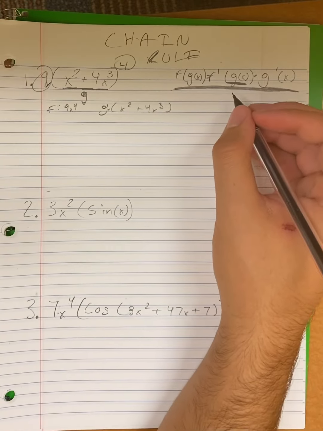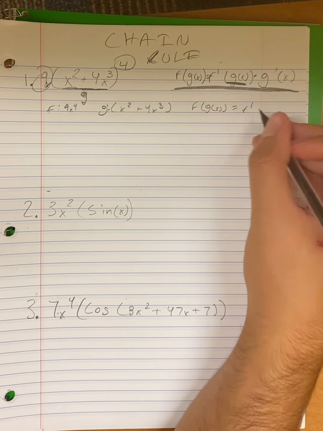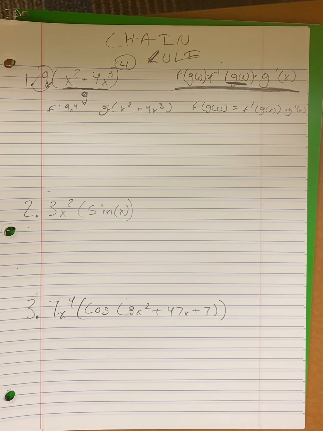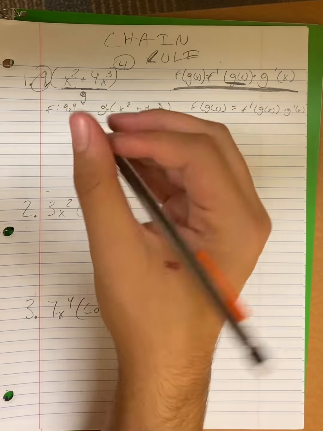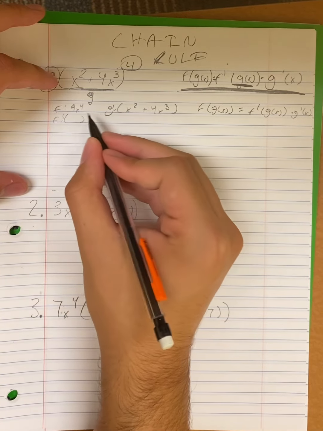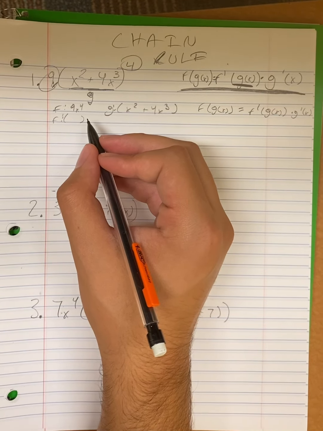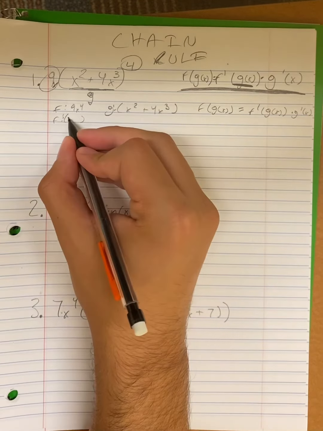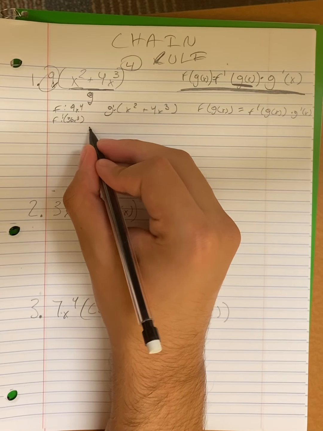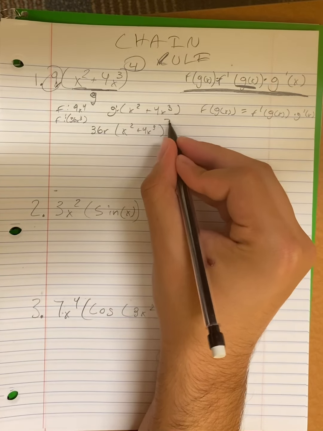Now we have to remember, we have over here, the derivative of f of g of x is equal to f prime of g of x times g prime of x. All right, let's do this in action now. So f prime, what's power rule, 9x to the fourth. I'm assuming you already know how to do this, so I'm not going to walk it through. Probably have another video dedicated towards that. But that's going to be 36x cubed. So now what we're going to have is 36x times x squared plus 4x cubed. And we're going to have the cubed on the outside.